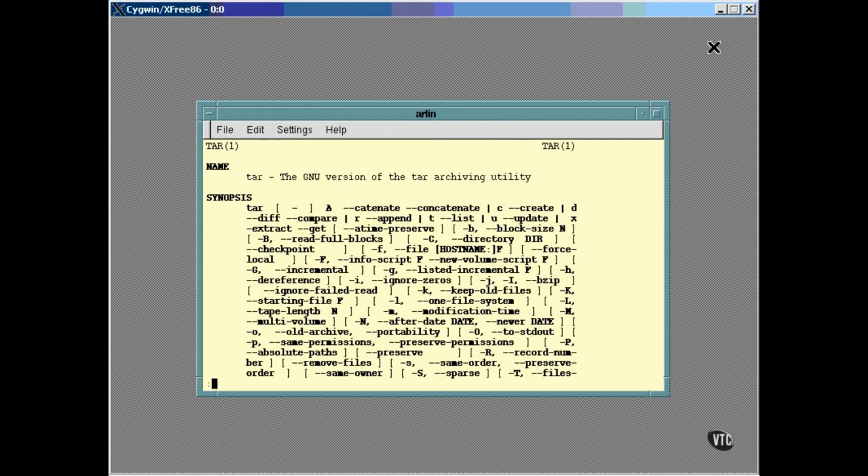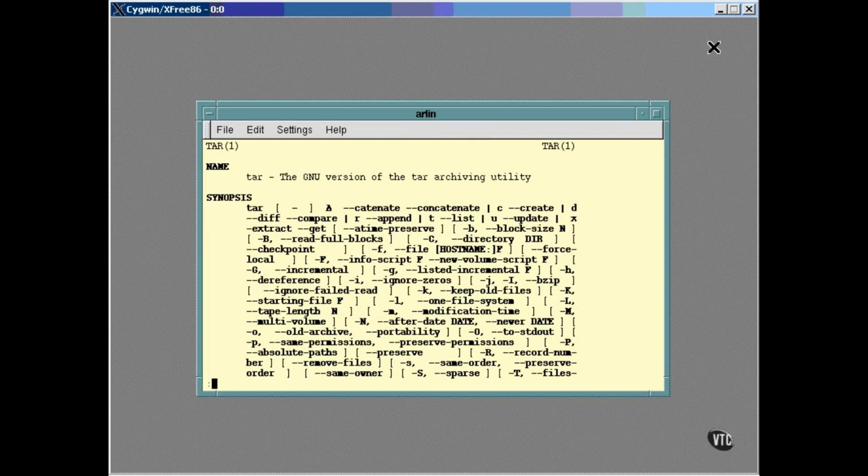So let me give you the quickie tour. There are three basic functions. You can use TAR to create an archive, view the contents of an archive, or extract files from an archive. And although TAR was originally designed to work with a tape drive, it works just as well with a file. As a matter of fact, it's probably where it's most useful. Especially with disk space being as cheap as it is now.